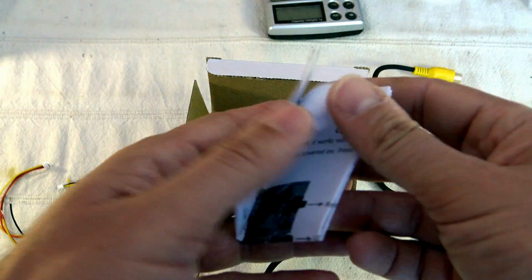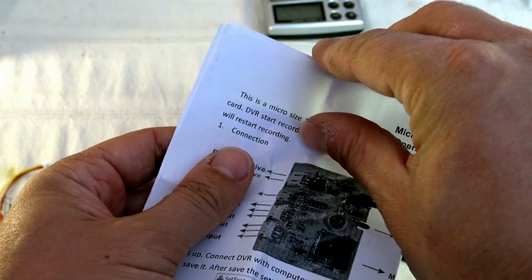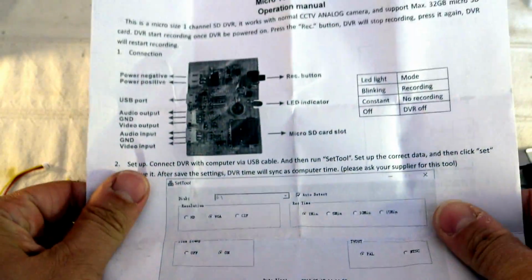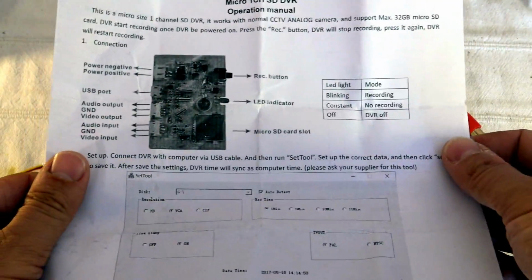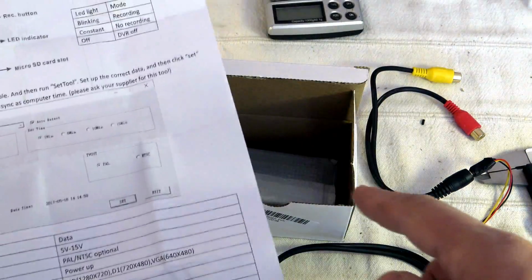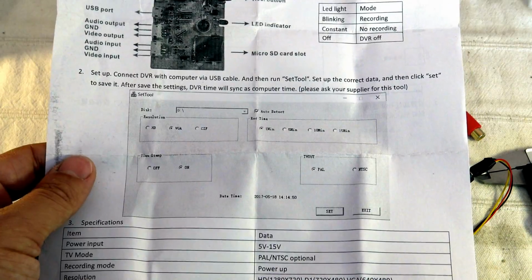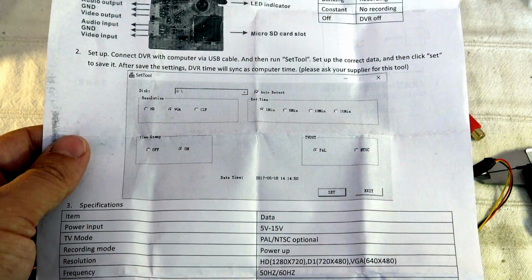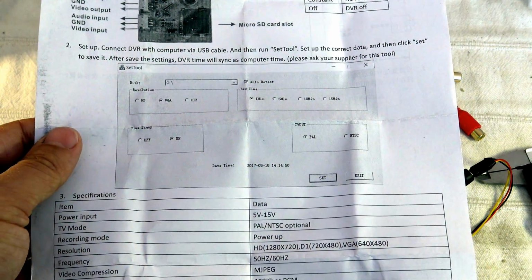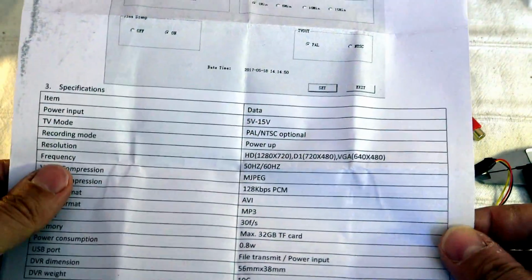We have an instruction manual, simple printed pages. One side is in English and the other in Chinese. So we have the main characteristics and the role of the PCB and so on. We have photos of a software. Be aware there is no software in the bundle. You will have to download it from the associated Banggood web page. So the software, there is an English and Chinese version. I will speak about it later because there is some important element to know about it.